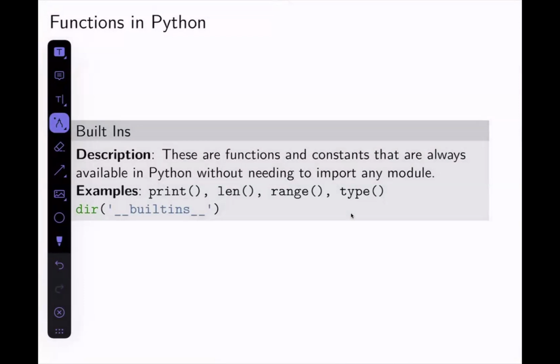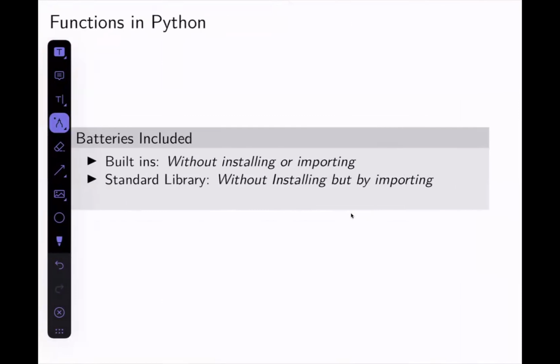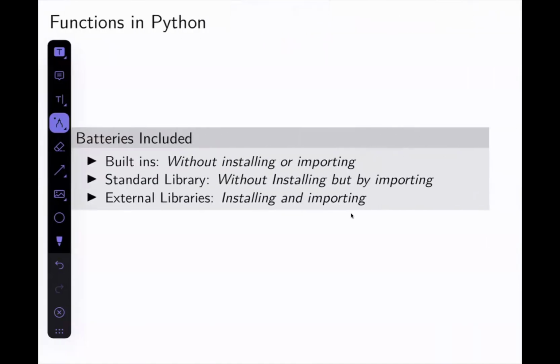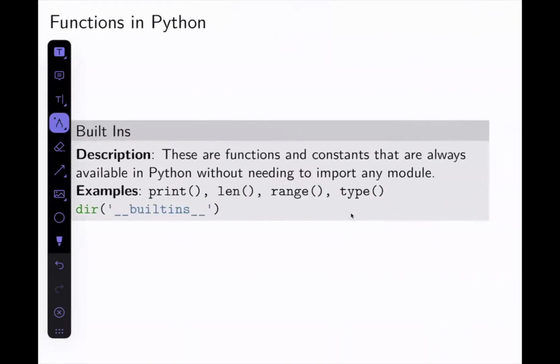All right. So this is about the built-in functions in Python. Now let us talk about the second variety of library called the standard library. Python has a pretty extensive standard library. So what is a standard library? These are also the functions that your installation of Python comes with.